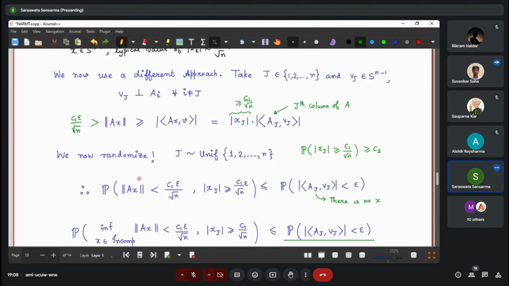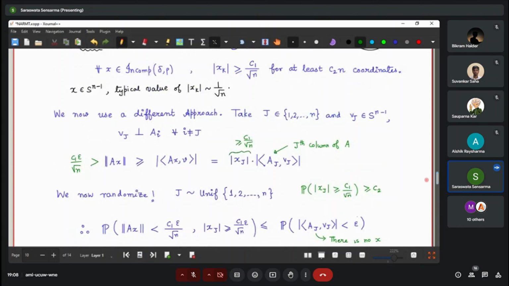One question: we showed the inequality holds for all x, but we are taking the infimum inside the probability. Shouldn't that be outside, because we know the probability is less than the upper bound? You are quite right, but as it turns out, the procedure is okay. I'll repeat this, and I'm pretty sure it will be clear.